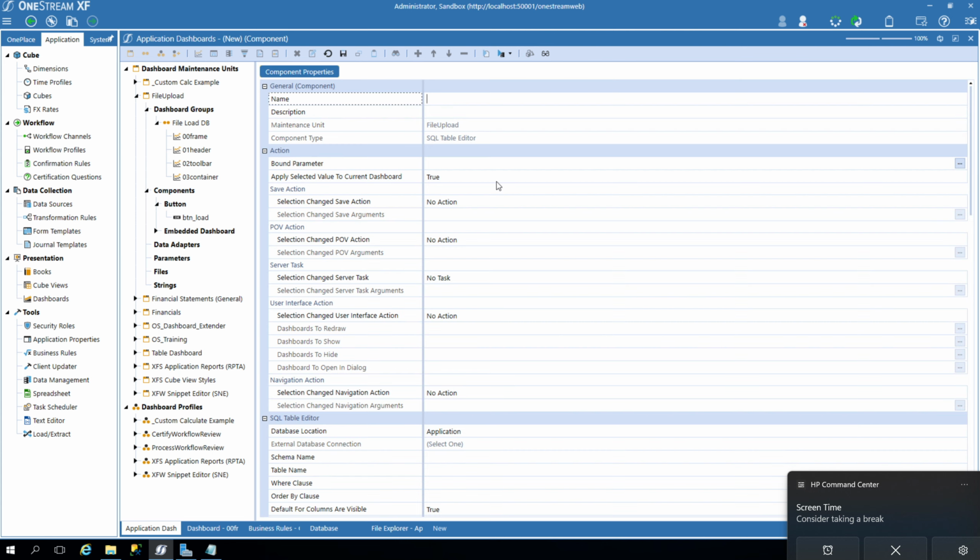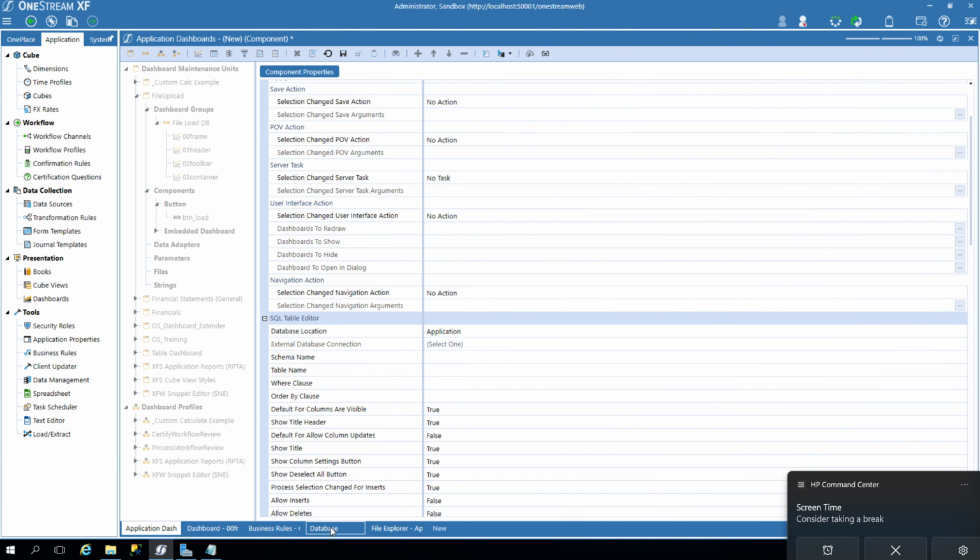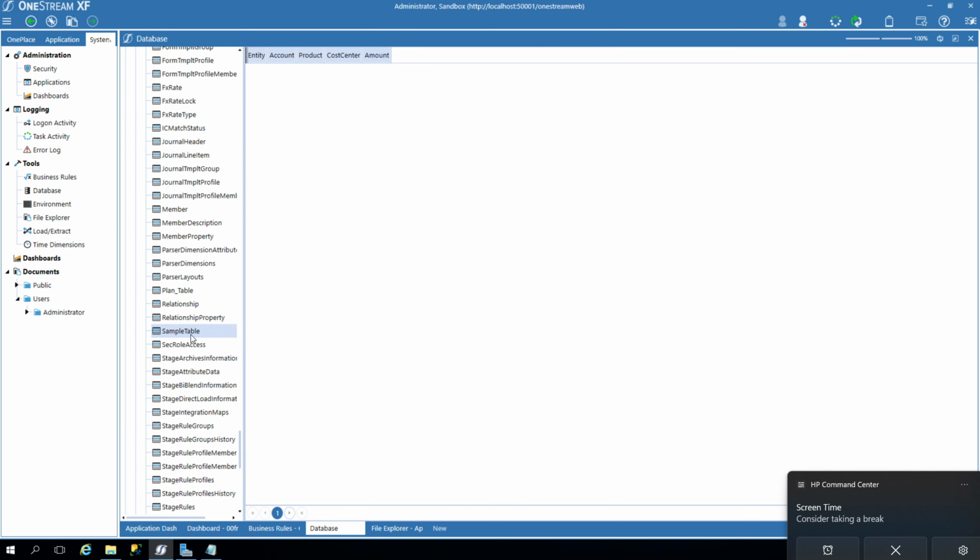Okay. So I'll say SQL table, and our table name is sample table. Okay. And we are just considering that the table structure is same as the structure of the file, in this case.